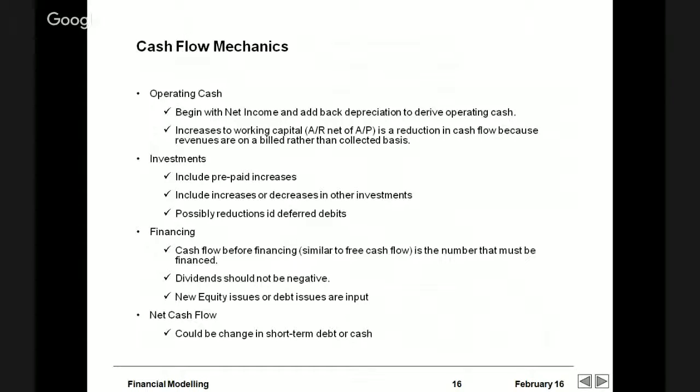At the first level, as I've told you, with my operating cash I always look at my net income, and then I add back the depreciation to derive the operating cash. This gives me exactly the money that is needed to run the operations. Next, I look at my investments. Why? Because at one point of time when I start investing money, I need to look at whether they are giving back money, or is it a dead investment that the company is making. Are my prepaid expenses going up or decreasing? All these functions would start coming inside the cash flow mechanics.